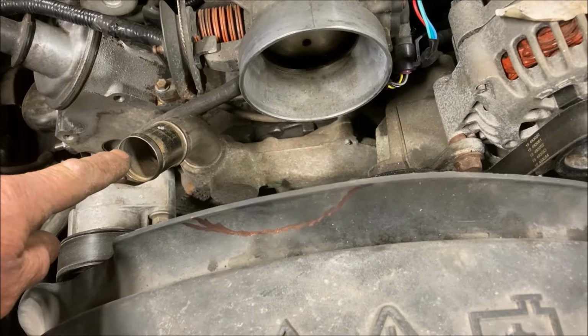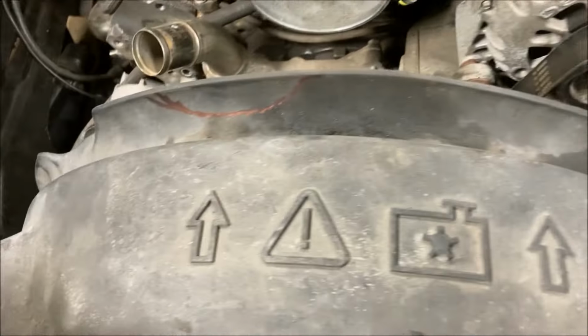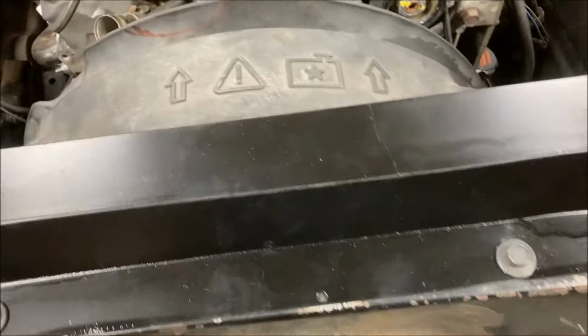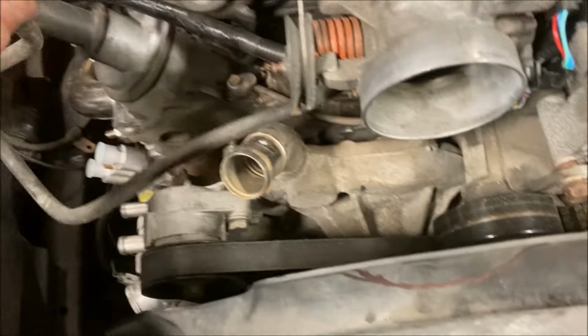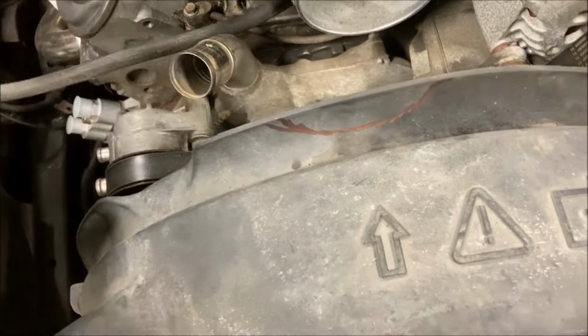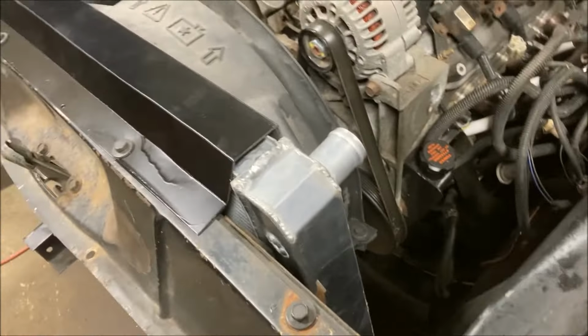And this hose will just be like a factory style hose that'll come up and curve around. It'll just have to get shortened, which is fine because I have to put the steam port adapter in anyway. Here's the steam hose. So we'll be attaching that into the upper hose. So next things will be radiator hoses.